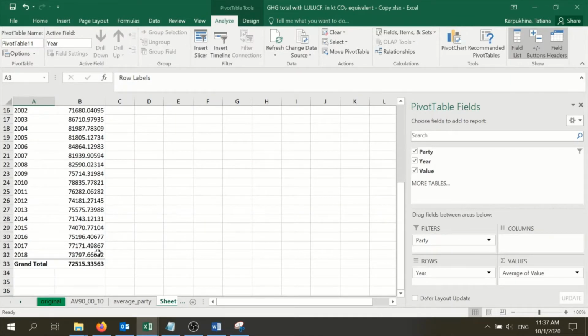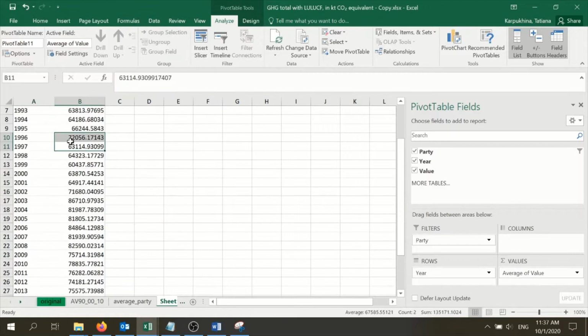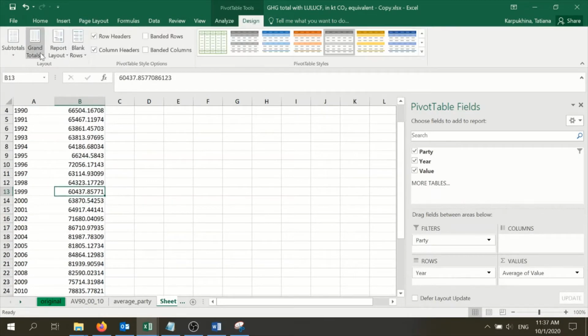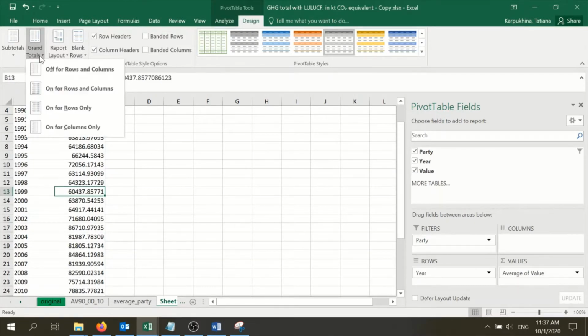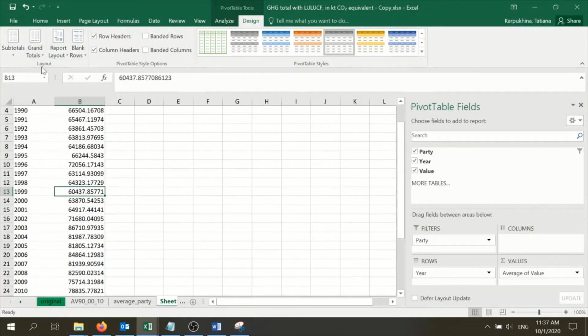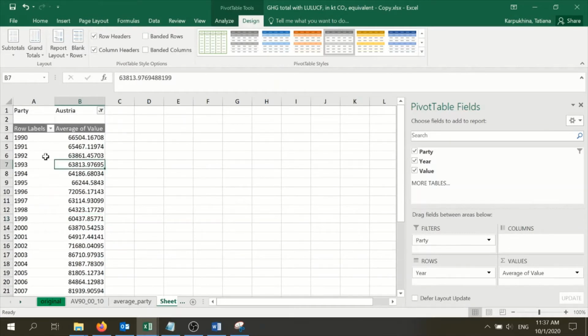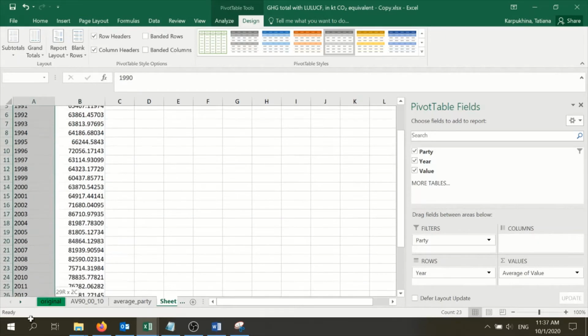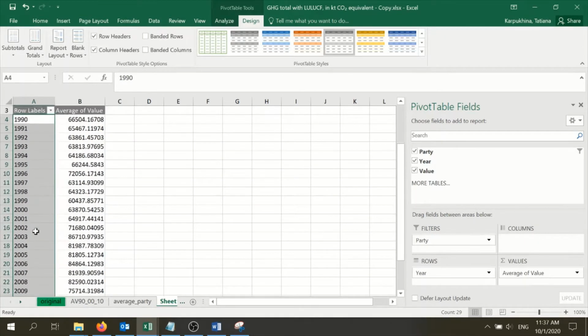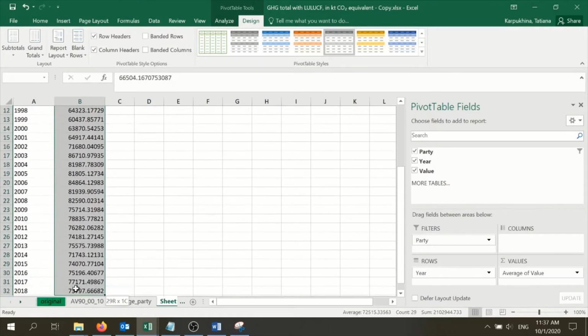What we're going to do now, first of all, we're going to kill this grand total because it's not gonna help us when we're gonna start selecting the fields. How we do that, we go into the design of the pivot table. You need to be standing on the pivot table for this to happen. Grand totals, and click grand totals off. Scroll down to see if it happened. It did happen, so we don't have any totals right now. We are ready. Now we're going to see whether there is a correlation between this variable, time, and values of GHG.